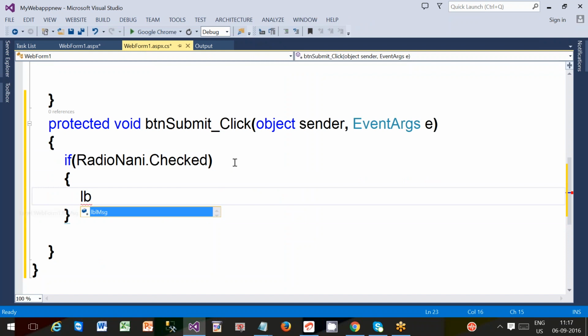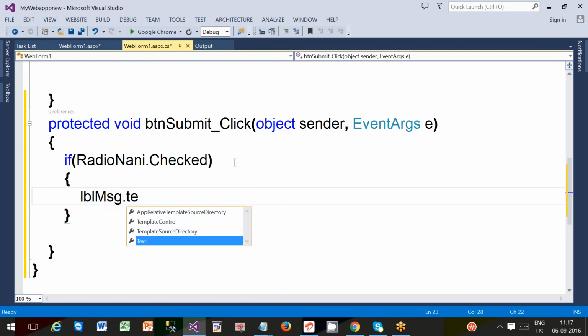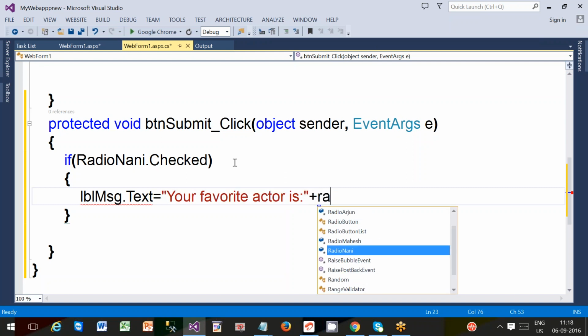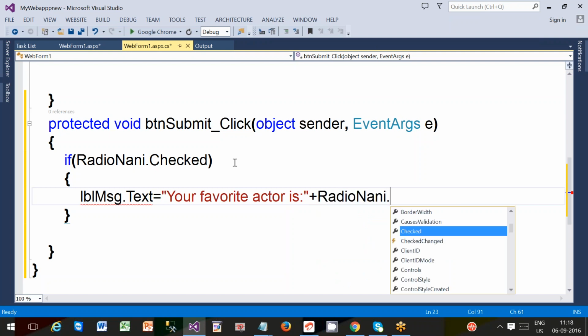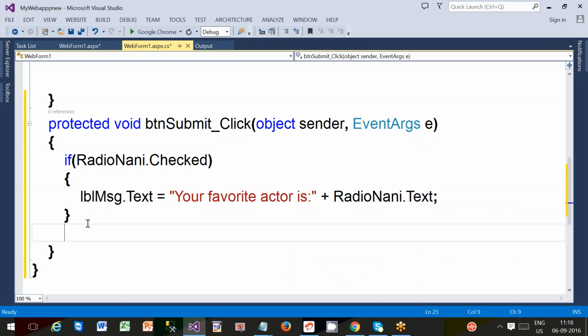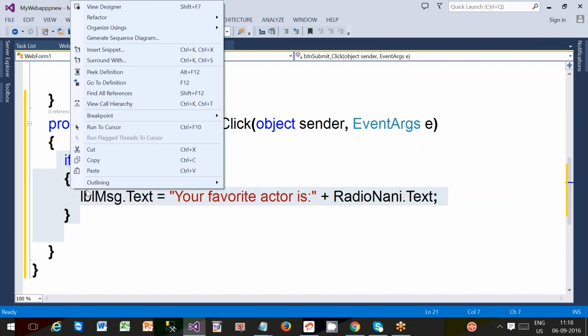Checked. Come on. lblMessage dot text equal to your favorite actor is, radio Nani dot text. Favorite actor is radio Nani dot text. And come back to the same code.